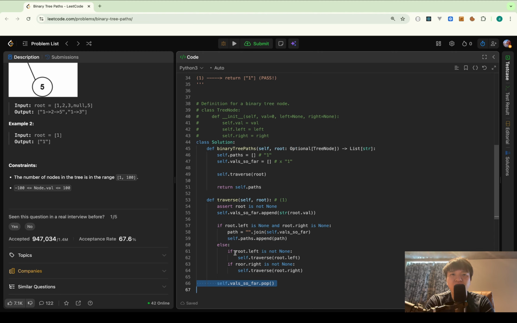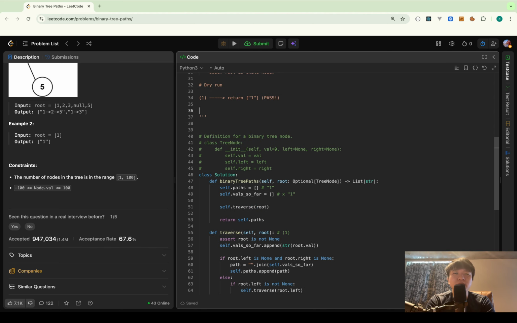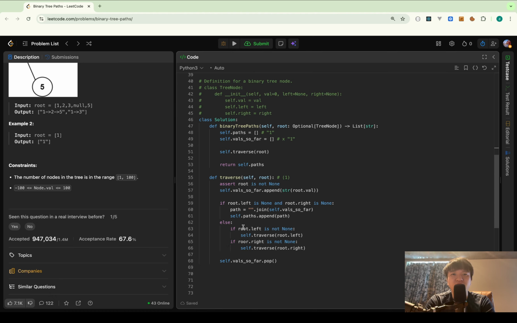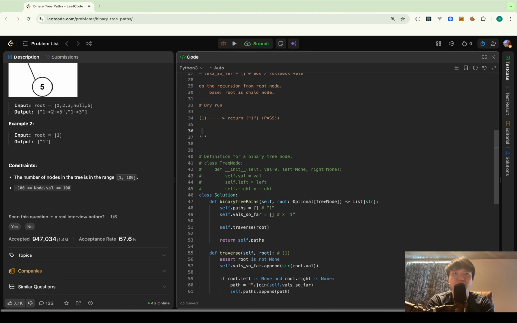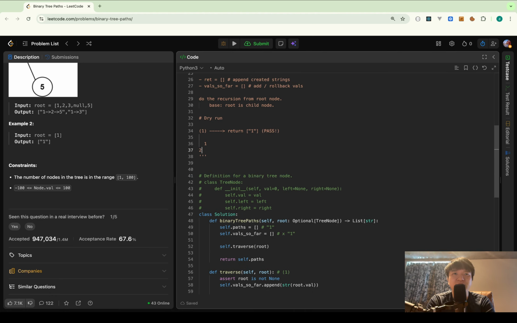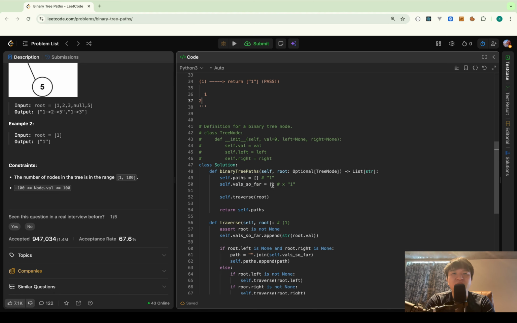The only thing I have to cover is line 61 to 65. So I cover only line 63 and 64 with this case. Okay. So in this case, let's start with root node 1. Here in traverse method, one is called.